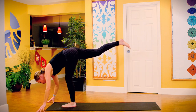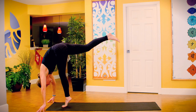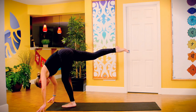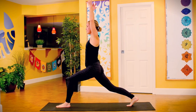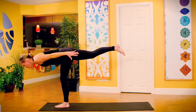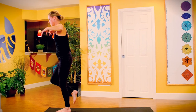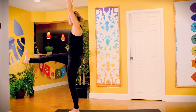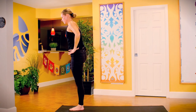standing splits, forward fold of your left leg, left heel lifts, low lunge, crescent lunge, airplane pose. Okay, we're coming through to staff this time. Staff pose, tree pose for 5 breaths.